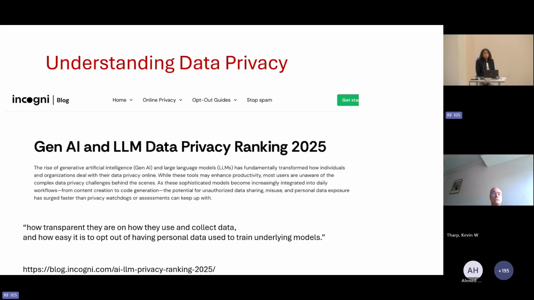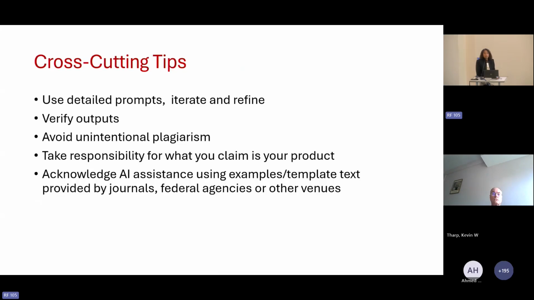But this is also an evolving area where we are going to constantly try and understand to what extent there has been confidentiality and privacy. And it is so much better than it used to be. And it's so much better when you're on the paid tiers than on the free tiers.